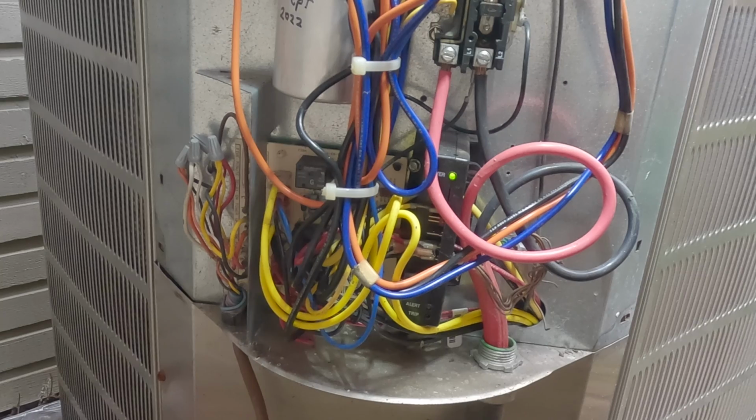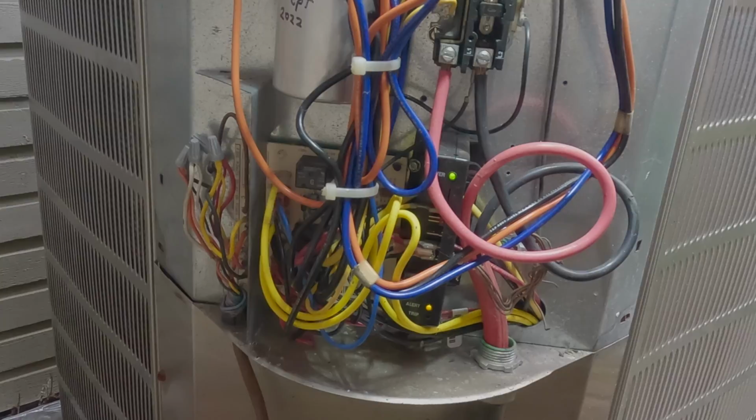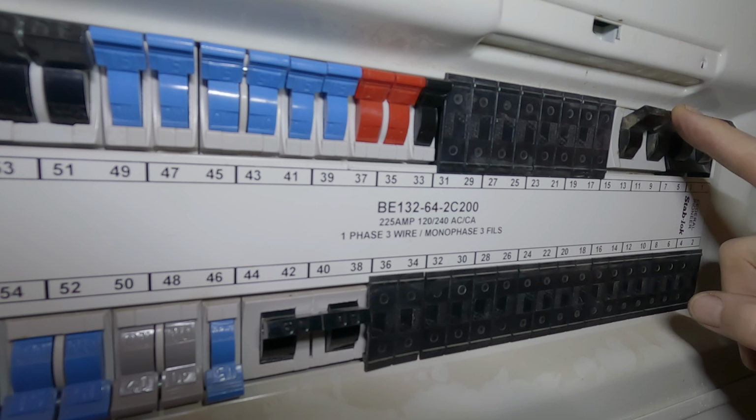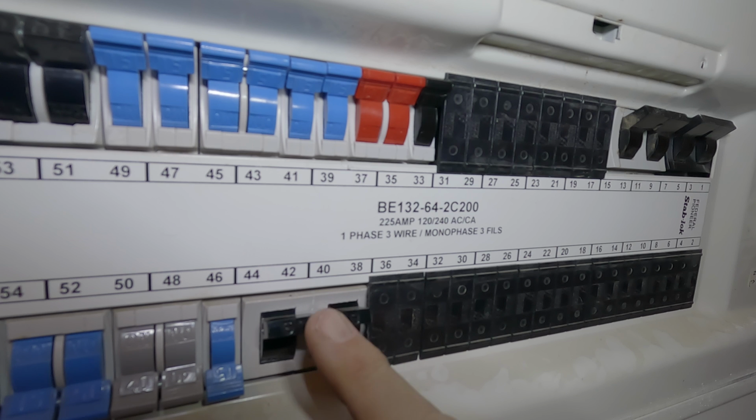So from there I went back to the main fuse panel to see if the fuse was blown. So here we are in the main panel. This is the 60 amp breaker for the heat pump, and this is the 125 amp breaker for the heat strips. The heat pump breaker was blown. Now, a fuse never blows for no reason. There's a reason behind it. And so after some thought, I flicked it back on, and it didn't trip right away, but I heard a couple of clip sounds from the sub-panel across the hall.